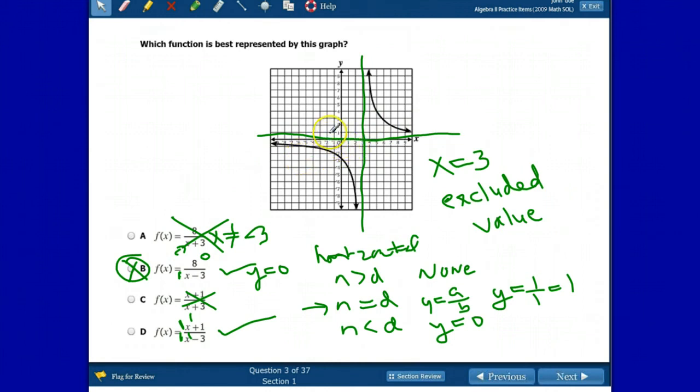Actually, now that I'm looking at it a little bit closer, I don't know. That looks like that line could be hitting 1. I don't think I really like this question. This doesn't approach 0, but this one doesn't look like it's approaching 1. So I don't know, I might throw this question out. But anyway, if they're really arguing about trying to approach 0, which this one is not, I would pick B. If they're going by this one up here, then I would say it is D. But I'm going to go with B for right now. I think that's what their major intention was, so I'm going to go with B.